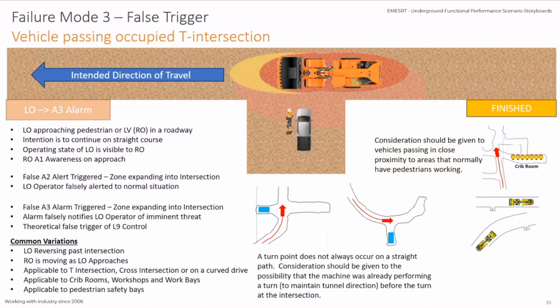Some operations may want that alarm. They may want an alarm to occur even though the pedestrian is inside that cuddy and trying to move to a safe place. Whereas other operations may actually want it to be silenced because the person is actually safely in that bay. So it needs to be considered. It needs to be discussed with the individual operations and with the suppliers, right? Fairly straightforward, but this one in combination with the previous one, I think is one of the biggest ones the underground community is really interested in.